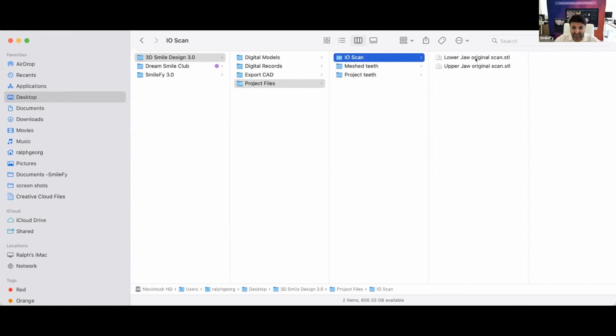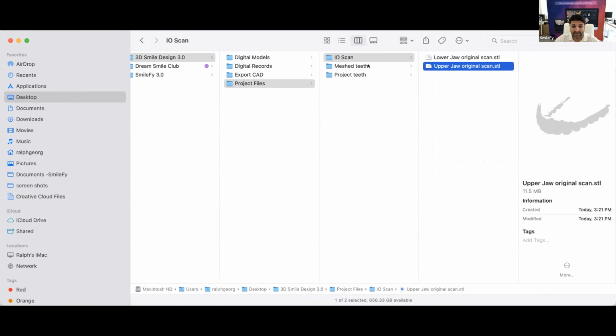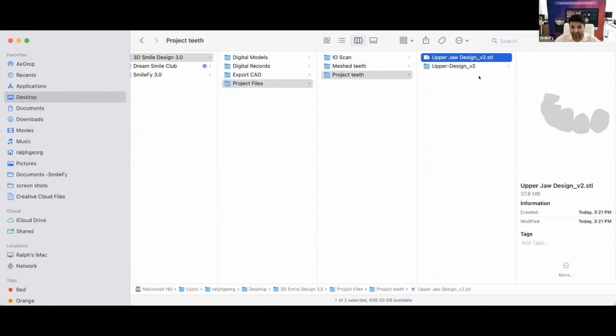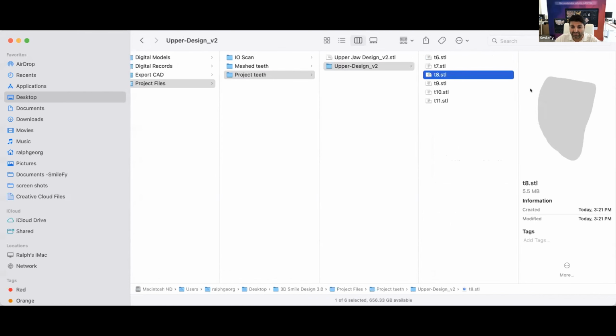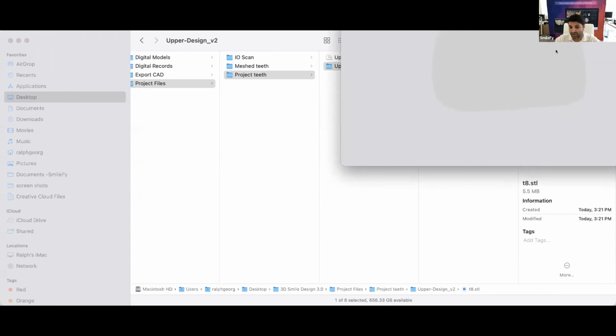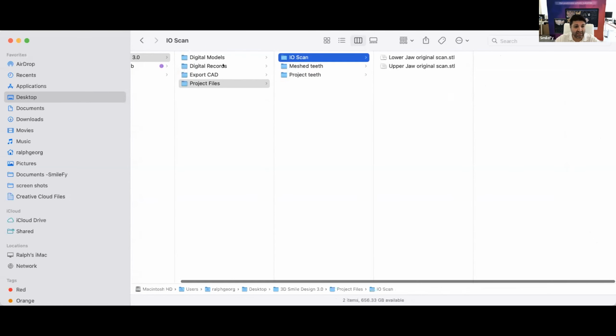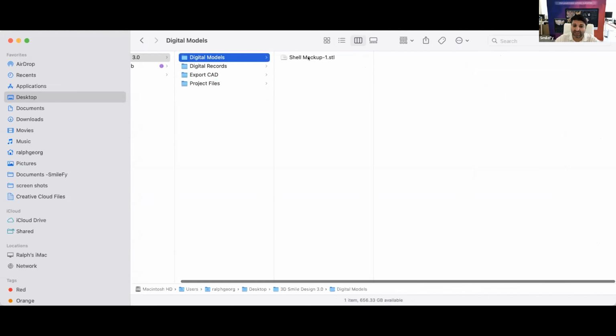And project files, which are the intraoral scan, the mesh edited teeth, and the project teeth, like the design in one, and then every single tooth as one entity, right? So if you have mockups, then you get here in the digital models the mockup, the shells, all the projects, all the files that you create with the app.